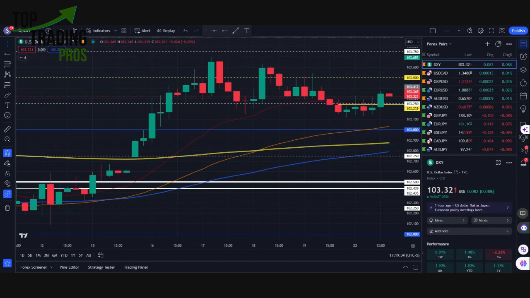We do have news coming out this evening for the yen. We are watching their monetary policy statement as well as their interest rate decision. And then early in the AM, they do have a press conference. And early in the morning, we also have the bank lending survey for the ECB, which affects the euro.